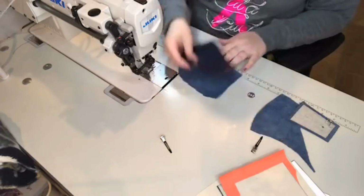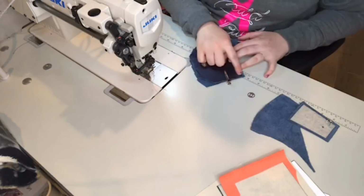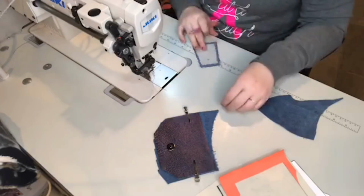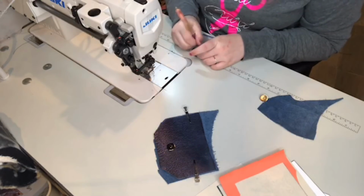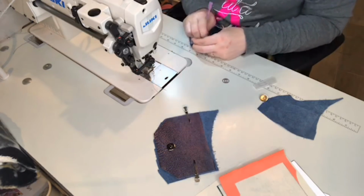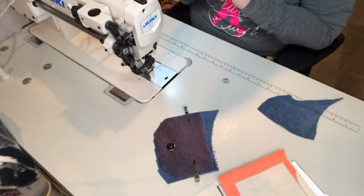Okay. Then I'm going to line this up here. And what I'm going to do is stitch around the outside at a little over 1/4 of an inch, so maybe about 3/8 of an inch. And then I'm going to trim my excess. So I'm going to have a raw edge, but it's going to ensure that the flap isn't too thick. And with the leather, it's not going to start fraying or anything, so it's okay to have that raw edge. If you want to, you can use edge coat along the outside pieces to finish them off.